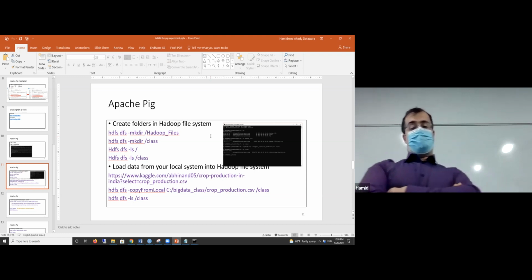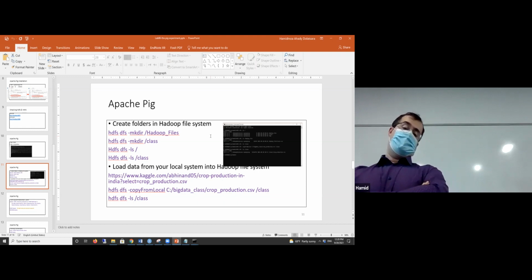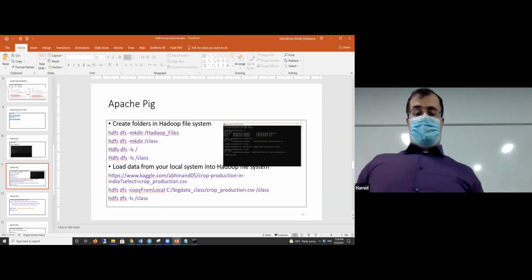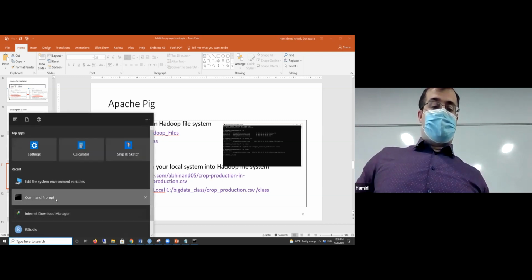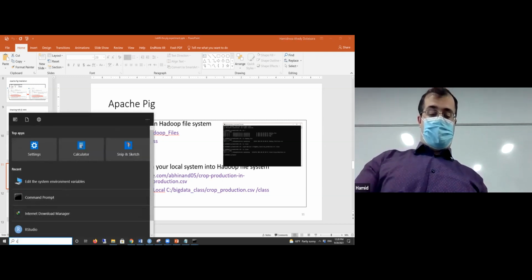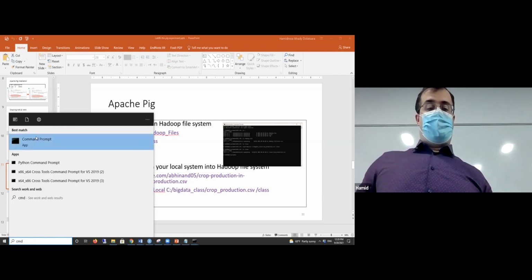As you see, I put some commands for working in the Hadoop ecosystem. Look at the first one, hdfs dfs. This should be at the beginning of all Hadoop commands. Again, I go to command prompt, search for CMD, then right click and run as administrator.